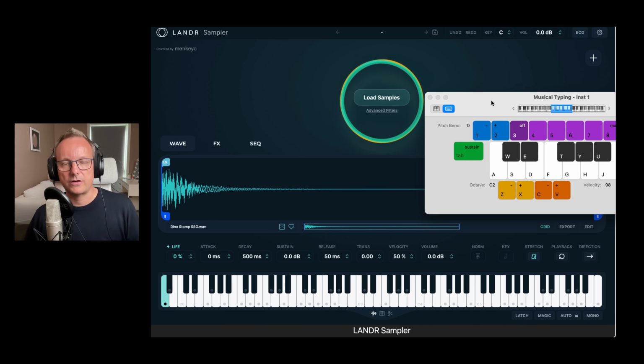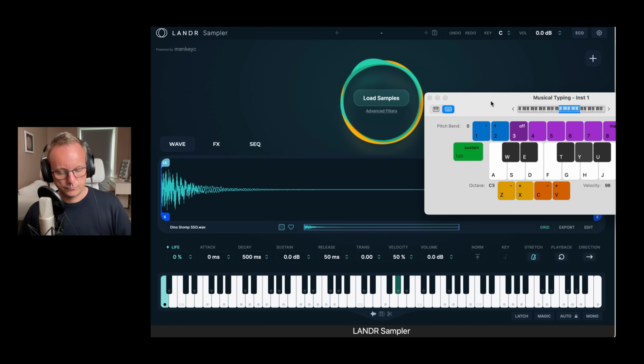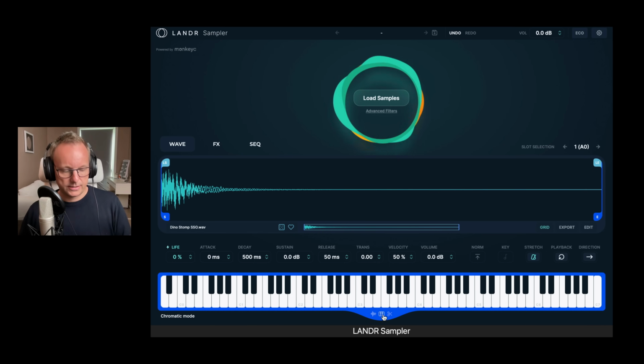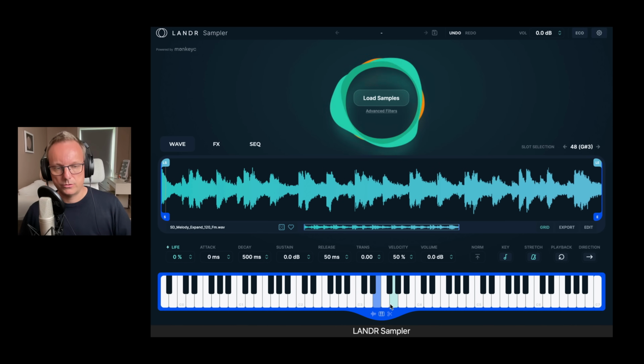So these are a lot of random sounds. Now let's see if we can just find a random sound and get some instant inspiration. Oh yeah, I like that. So here I have something that was just laying on my hard drive. Either I can select chromatic mode and I can have it play on my keyboard. This is best for one shot.